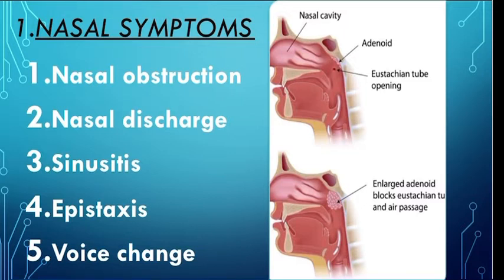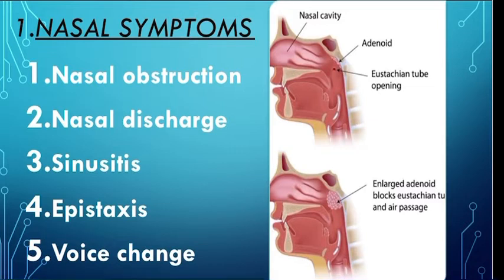Nasal obstruction also interferes with feeding or suckling in a child, as respiration and feeding cannot take place simultaneously. So whenever there is nasal obstruction, the baby cannot breathe through the nose. It has to breathe from the mouth. Then when the baby suckles the milk, it cannot breathe, as both the breathing and suckling take place from the mouth. Both cannot take place simultaneously, so there is a difficulty in children.